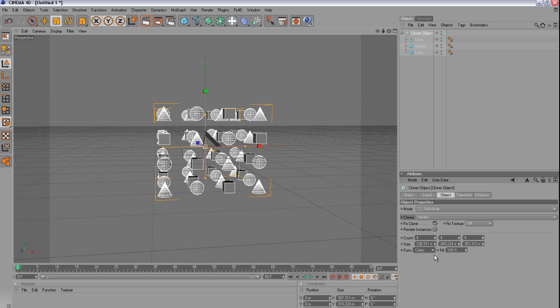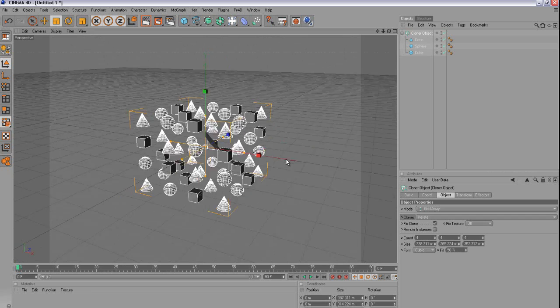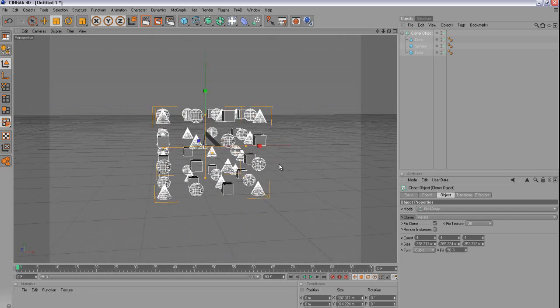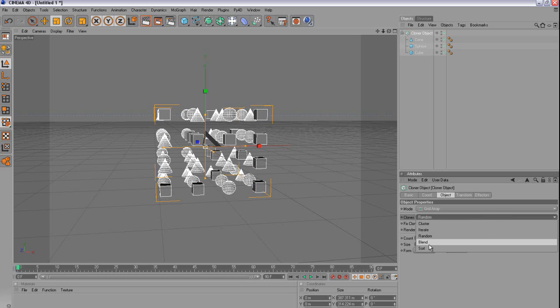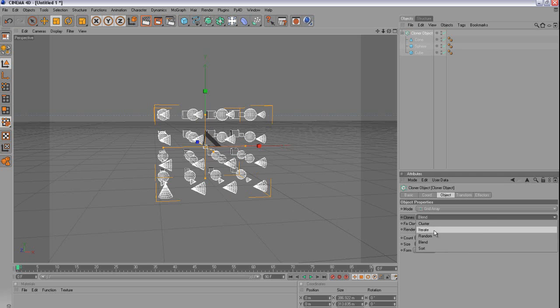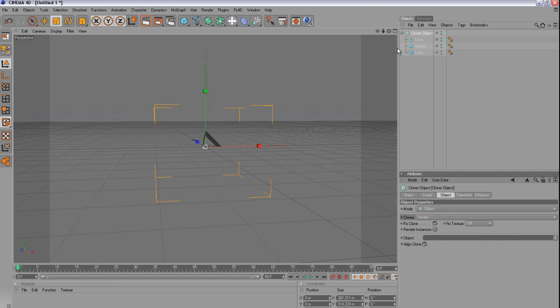And your fill option, if you don't have it all the way up, let's say 50%, it'll take some clones out of there and not fill it in as much as it is. So I like to keep it on 100 if I use it. Again, you got all this stuff here. Random, blend. I just like iterate right now. And our last option will be object.